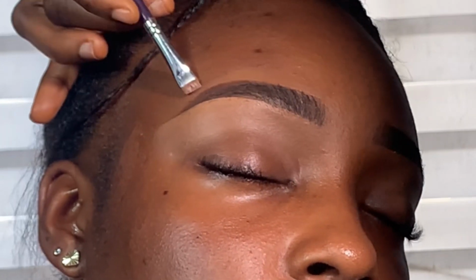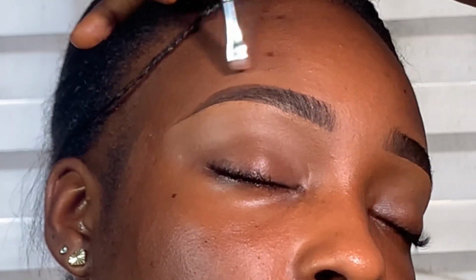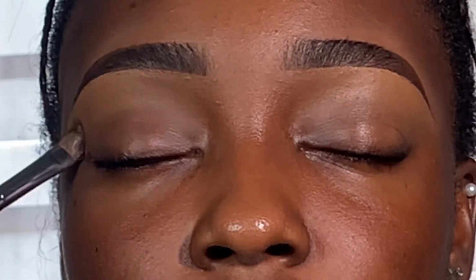So once you are done highlighting the brows, make sure you blend very well. Make sure you use your spoolie brush to brush up the brows again. Yeah, this is the end of the tutorial.